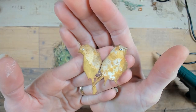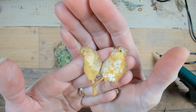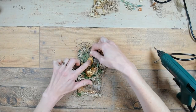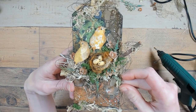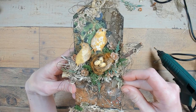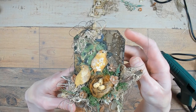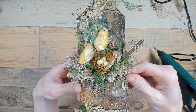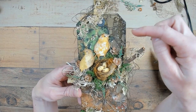The little eyes have dried and yeah, time to glue them on the project into the bird's nest. And there are the little birdies. I think this project turned out really, really nice. I am just missing one thing, I think, and that is something to back the tag itself. And I think I will go for just a black paper, just to accentuate those outer lines.